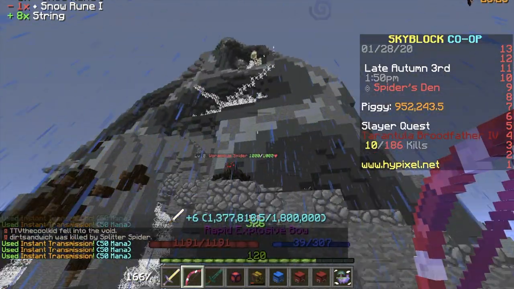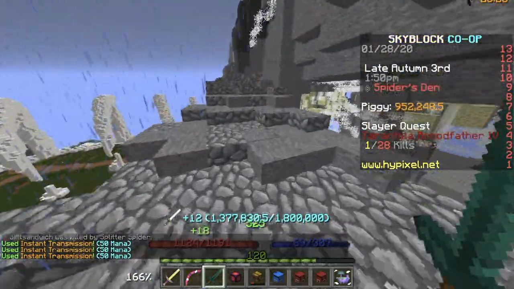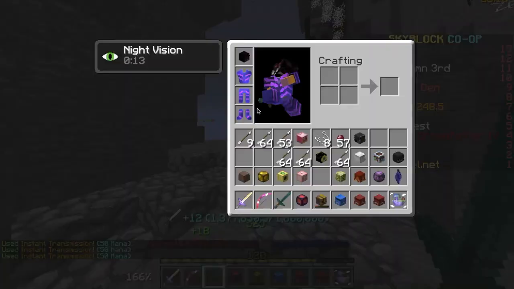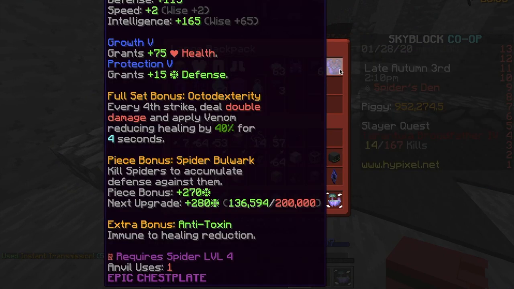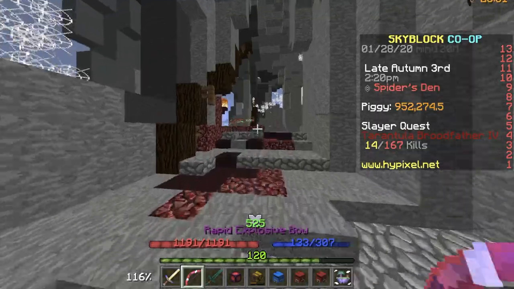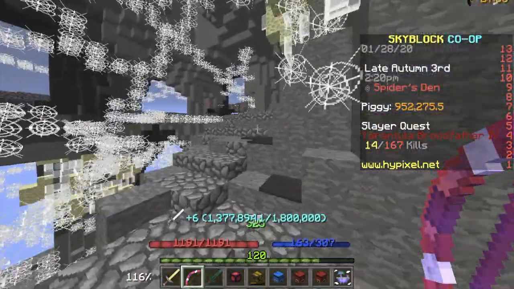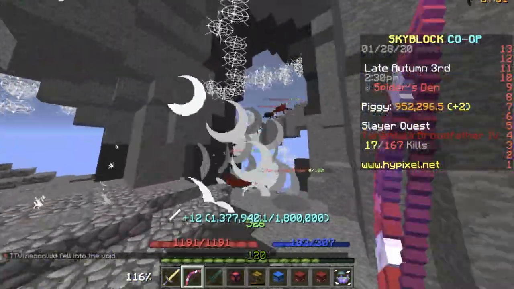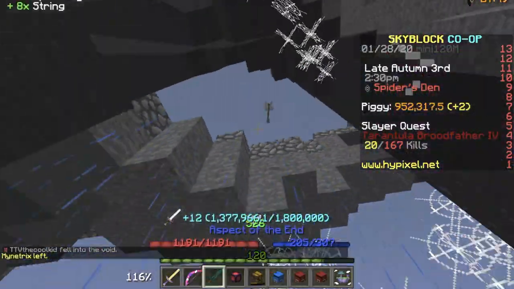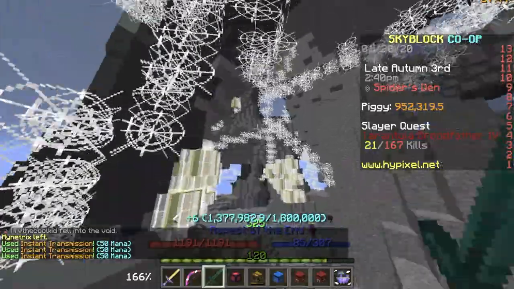I forgot to mention this earlier on, but if you want an easier time dealing with the Tarantula Broodfather, you can actually try using the spider head plus the Tarantula chestplate. Okay, I'll show you why. Look at this chestplate here. It has an extra bonus known as antitoxin, which basically makes you immune to healing reduction. So the main problem of the Tarantula Broodfather, its ability to reduce your healing by half, is now nullified with the chestplate. And so all you genuinely need is the chestplate as well as the spider head. The spider head just reduces extra damage, so it's just good in general.